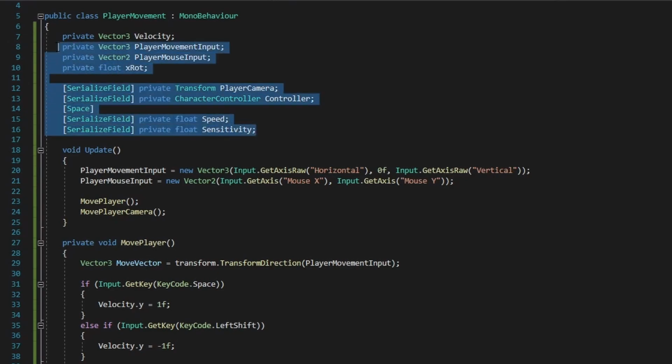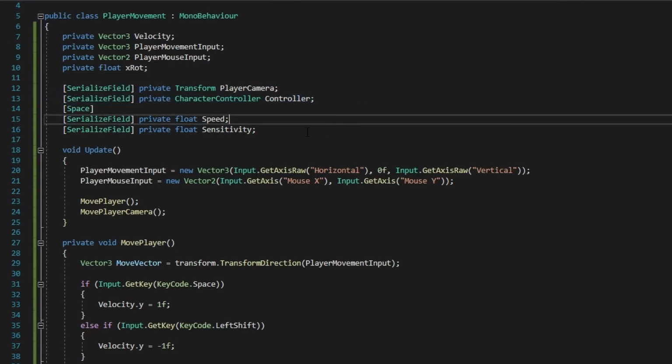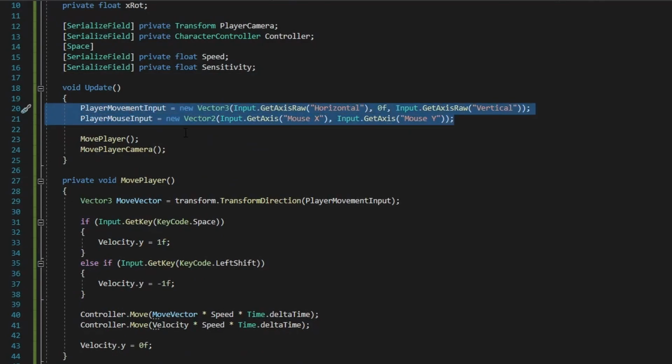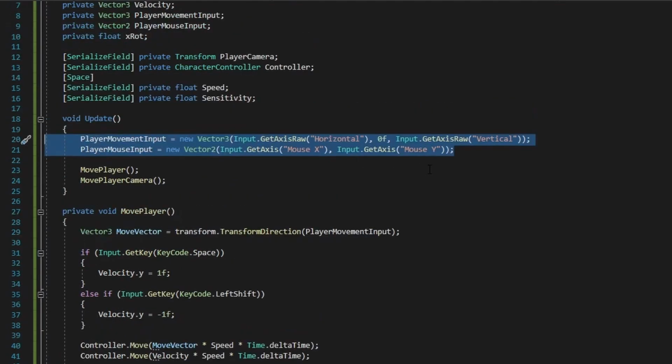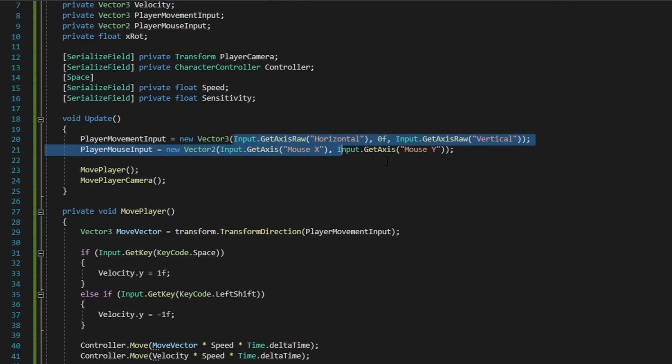Here we have our variables, we have our velocity, movement input, mouse input, X rotation for our camera movement. We have a reference to our player camera transform, our character controller, our speed and sensitivity. And in the update method, we basically set our movement input vectors to our get axes of our horizontal, vertical, our mouse X and Y. So we actually have player input based off of an axis.